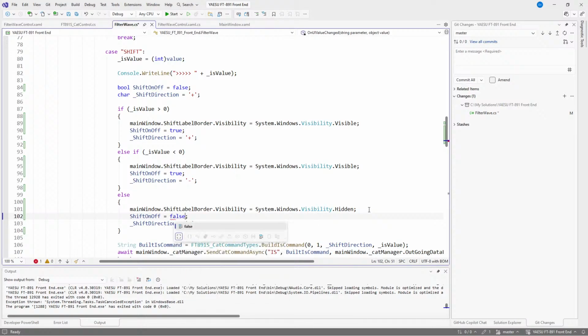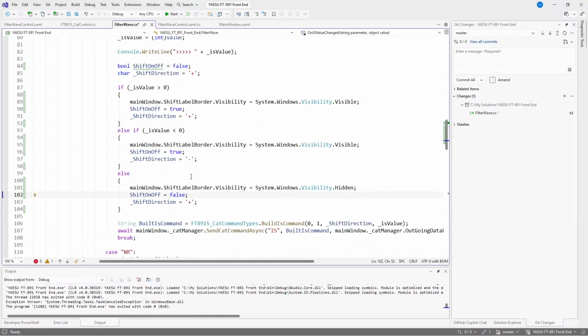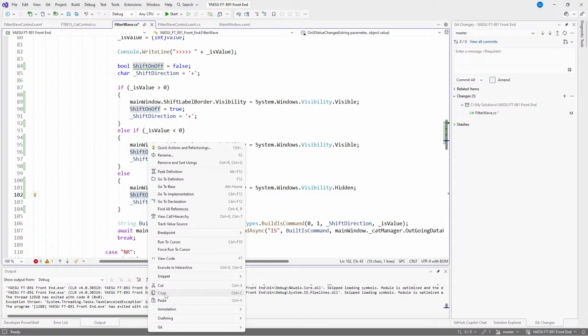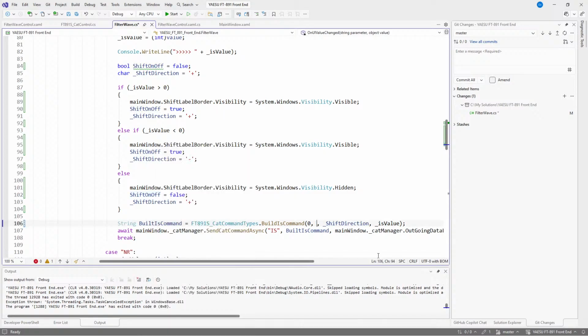Then it'll at least be compatible with an FT-710 and an 891. The 710 doesn't actually have a shift on off, it does it via the value. But the 891, you can set it to 0, but it's still flagged up as on, so we're going to set it to off. So all we're going to do is replace that bit there. Why is it coming up like that?